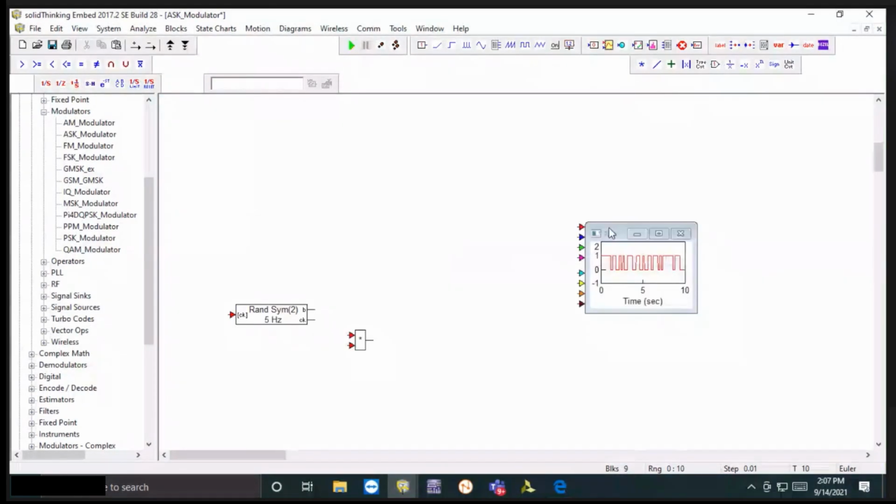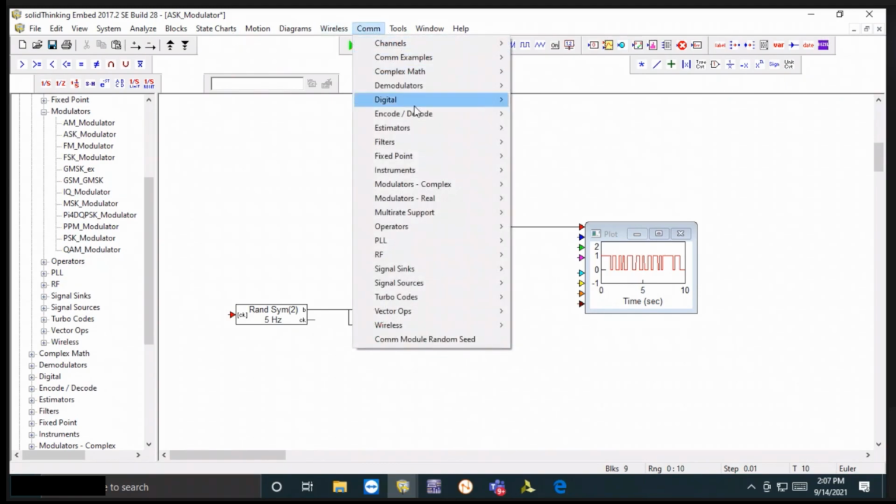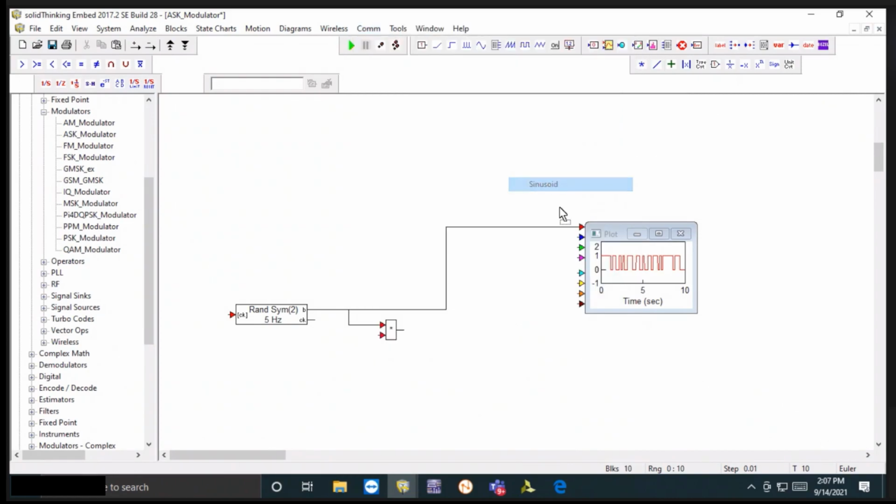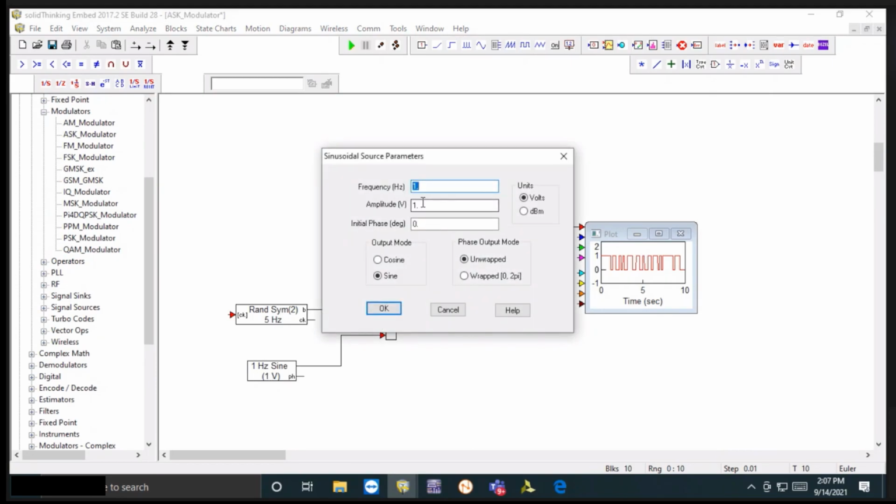So this is the message signal we have taken. Okay. Now next we have to take the carrier signal. Okay. So I would like to show you something regarding the carrier signal also, which I wanted to discuss with you long back. So suppose we have taken the signal. Now see, we have a signal of say 1 hertz. Here it is 5 hertz. So it is of high value.